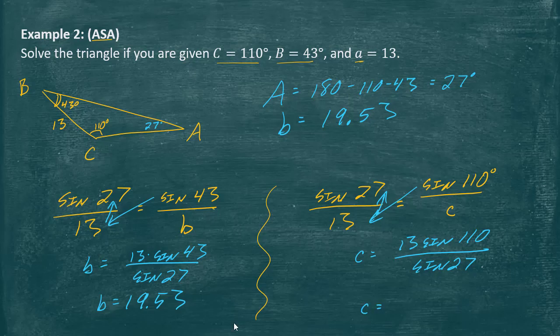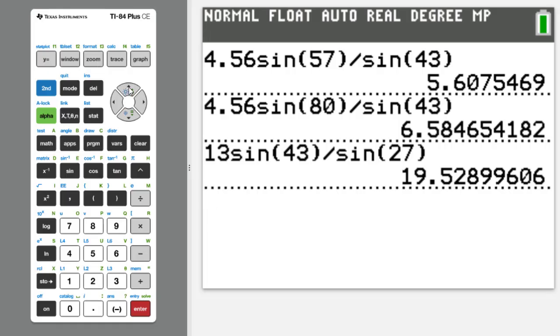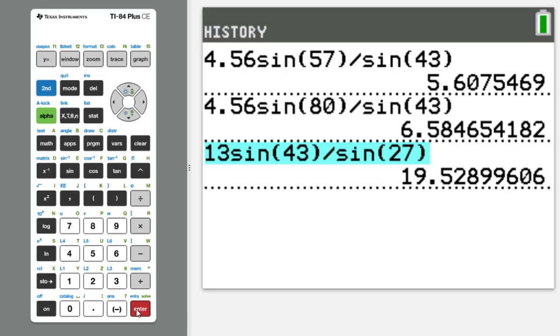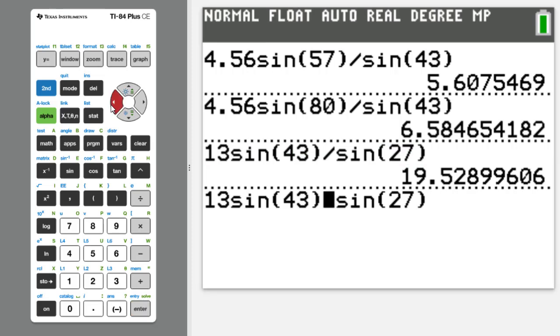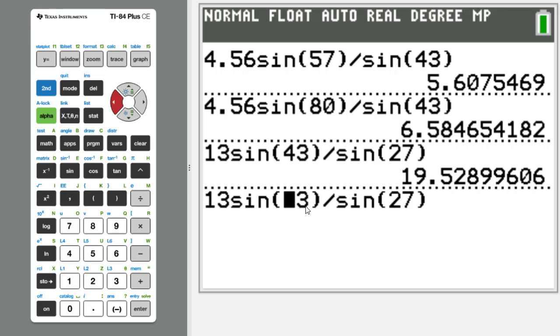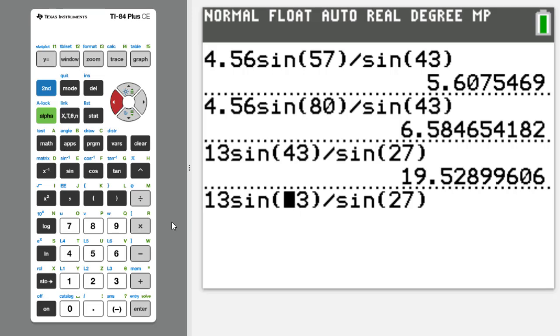And let's see what that turns into when I bring in the calculator. So just like before, I can probably reuse whatever I just typed in, because the only thing that's going to change is the 43. What gets a little tricky with the calculator input here is if I type in 3 digits, it's going to replace all 3 things, including the parenthesis at the end. So what we can do is just do an insert, so that's second of delete.